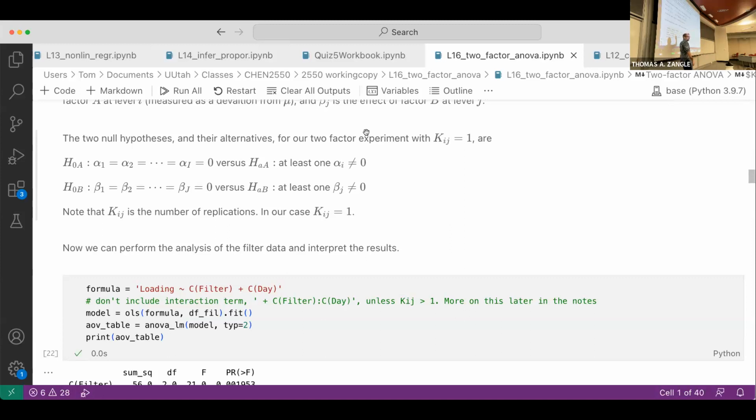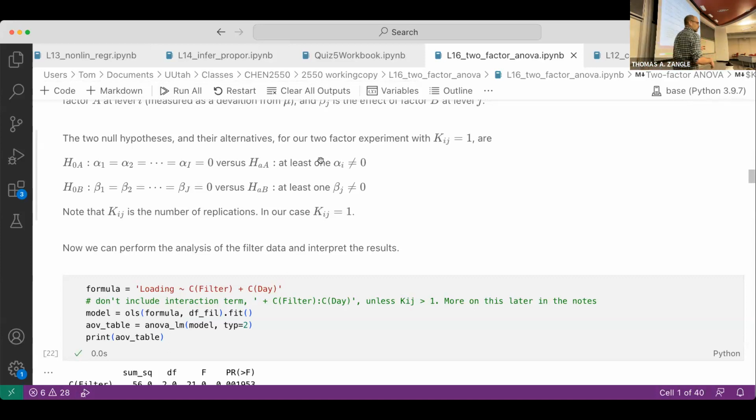Again, this is analogous to what we did for one-factor ANOVA. The initial ANOVA test that we did was really just asking: is there any one of the conditions that is different from the rest?